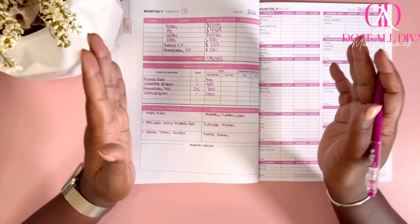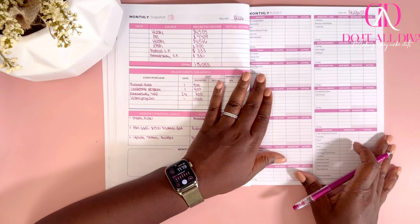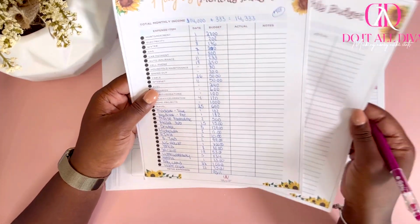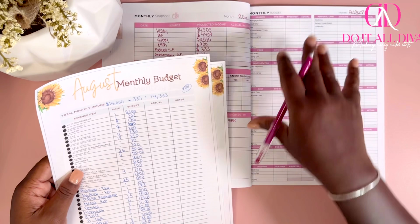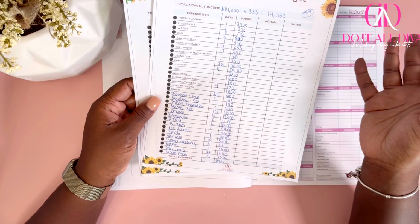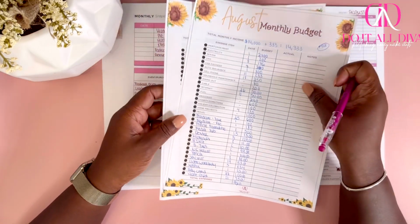Okay, now let's get over here to the monthly budget. So what I'm going to do, I've already done the work, so all I'm going to do is plug in the numbers here so that they're in their proper categories. And then I'll be back and tell you how it looks for the month of August.